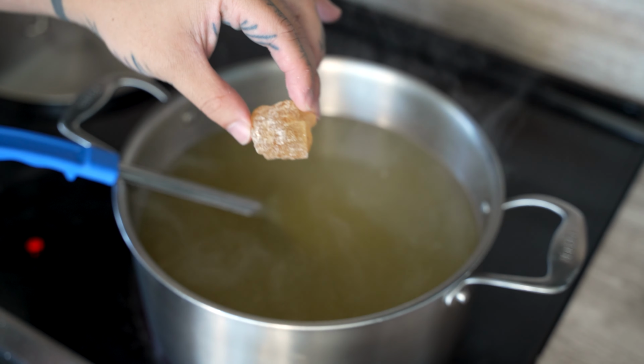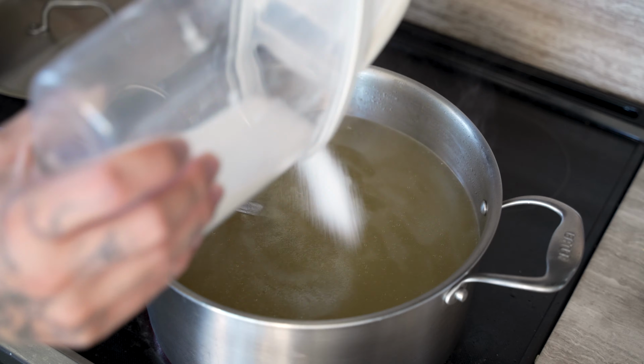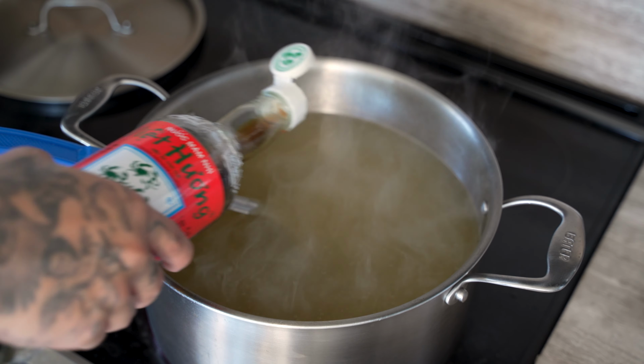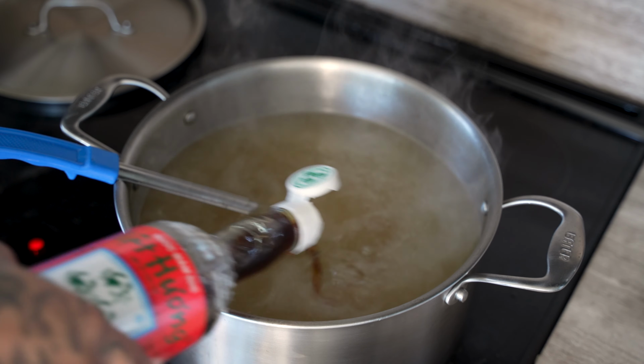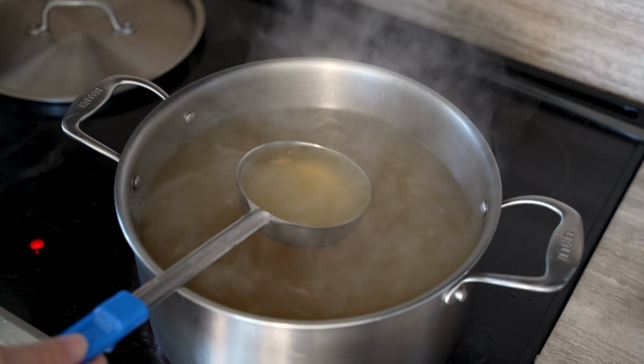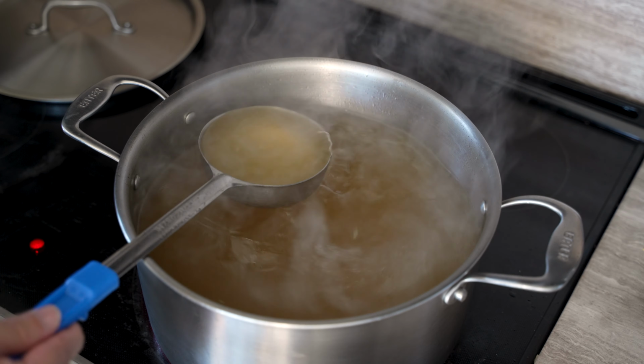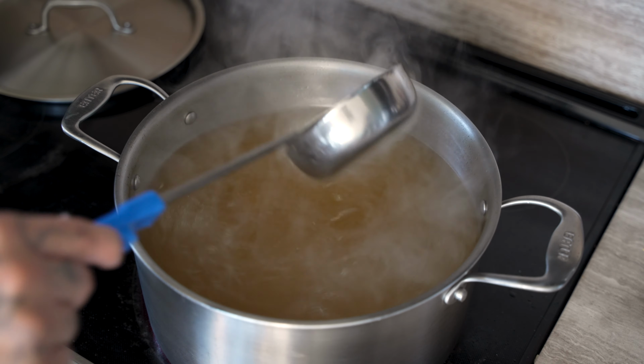Now to season our broth, I'm gonna add in a 1-inch nub of rock sugar, 3 tablespoons of MSG, and 4 tablespoons of fish sauce. Now with everything, my recommendation is to season to taste, as taste is subjective, but just check out how light and clean that broth looks though. Now once we have all that done, the last thing is to cook our noodles and assemble our bowl.